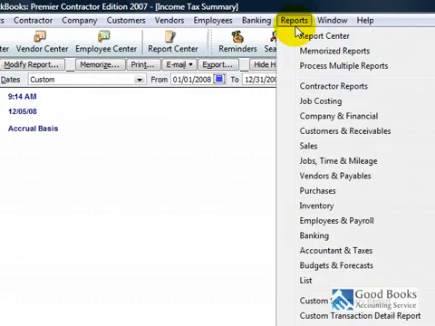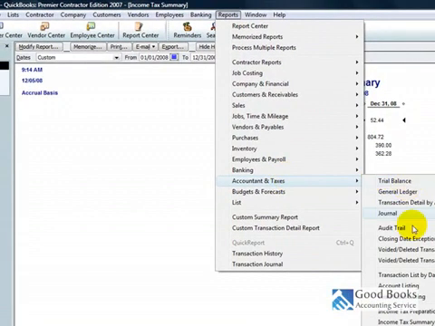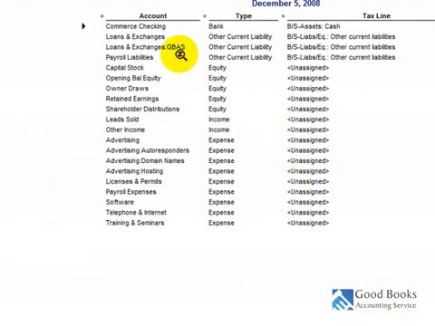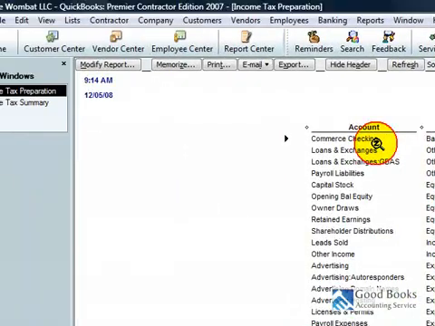Now, this handy little report, your income tax preparation report, is basically going to show you the mapping. That income tax summary report that I was telling you about that gives you all the numbers, QuickBooks figures out how to come up with all those numbers by the information that you give to it.